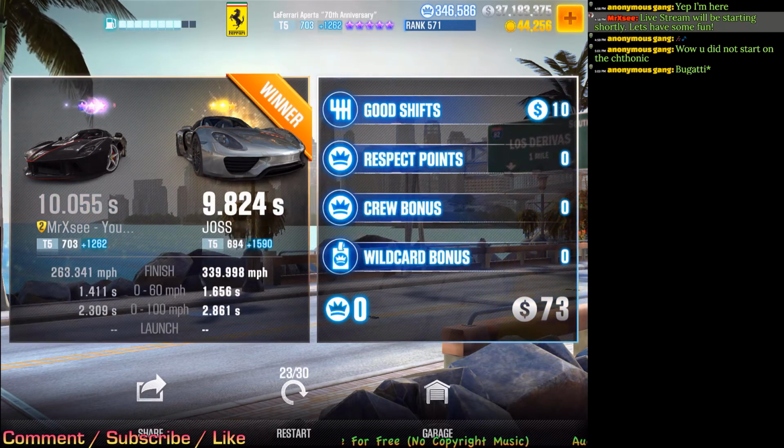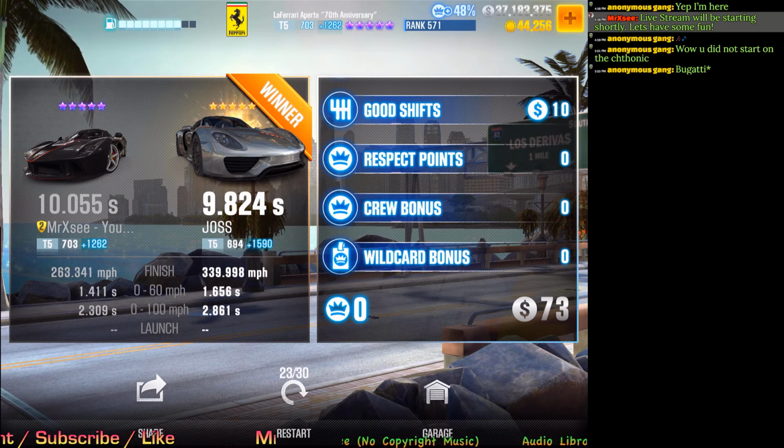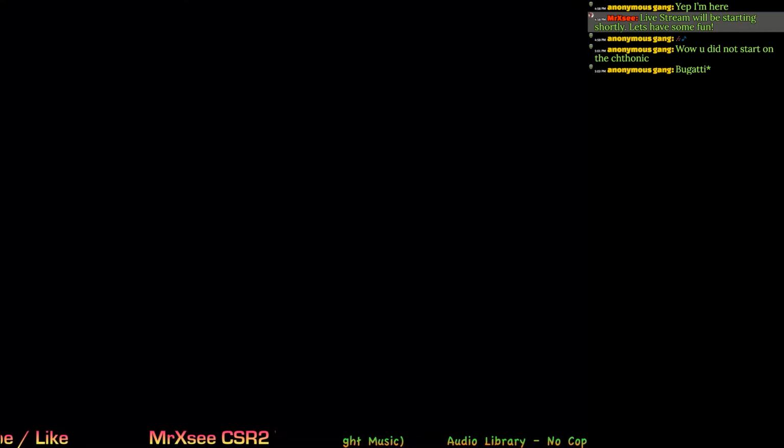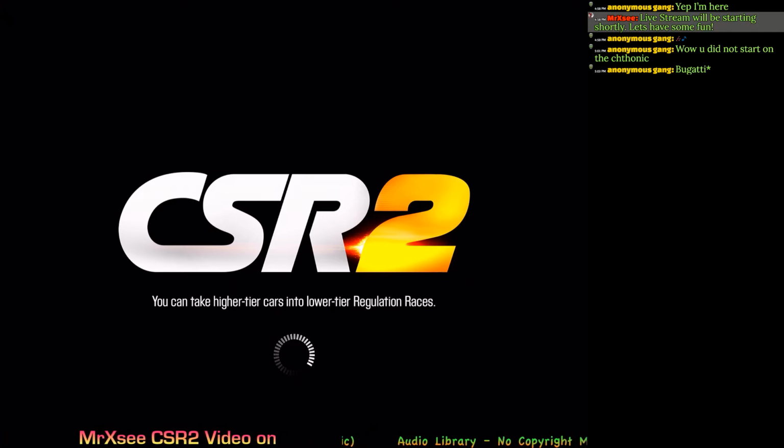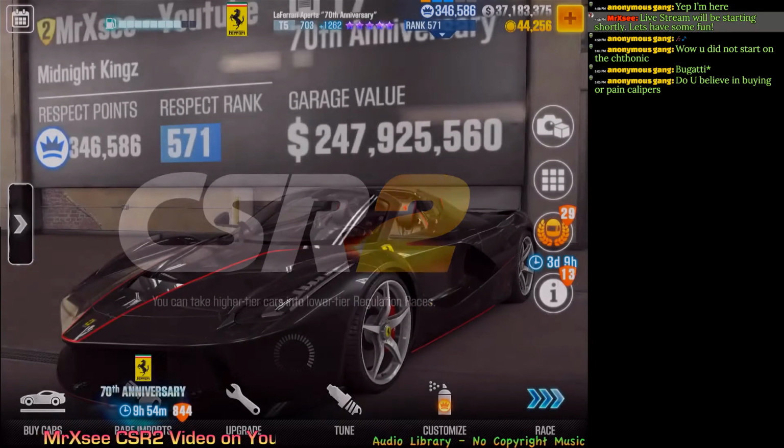Yeah, so I'm nowhere close to getting complete with these races here. So let's go to the garage, do a little tuning, see if I can get it into the 9.9 or the 9.8 range. We'll just do a little bit of tuning and do one race with it. I'm not going to spend a lot of time knowing that I'm not going to be able to complete any of these races. So we'll jump to the tune screen.